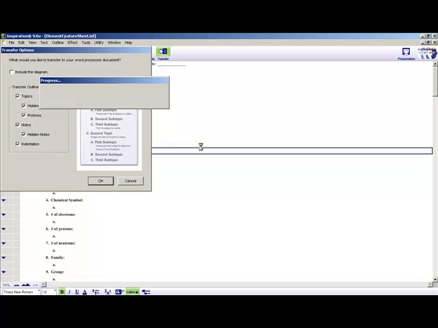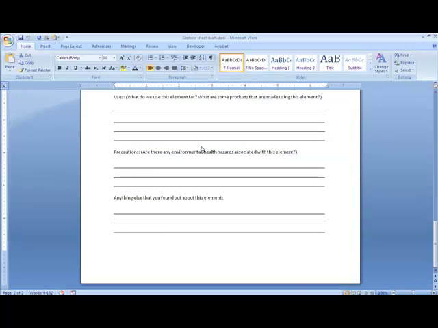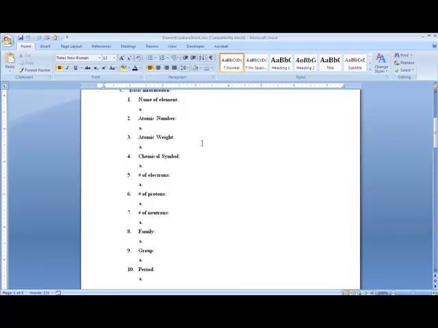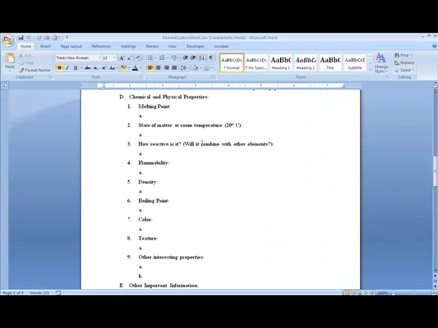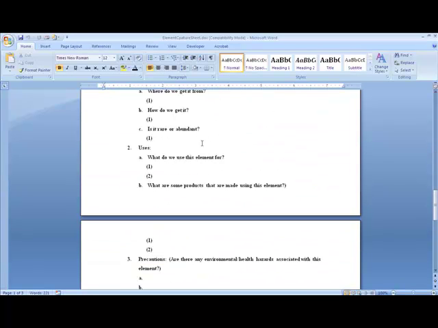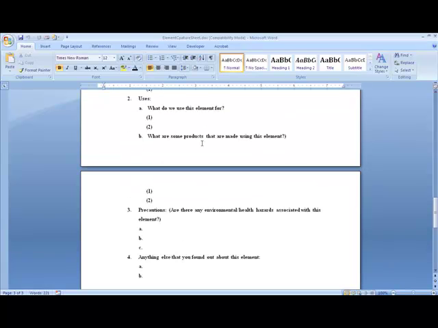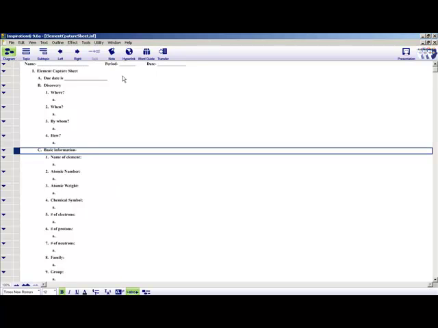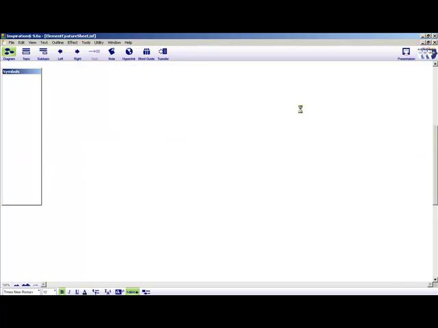Finally, one last thing that I want you to be aware of with Inspiration is that if a student created an organizer, they can also use the feature within Inspiration to make a presentation if they wanted to actually present their information that way. And to do that, you need to get back to the diagram view in Inspiration, and then you'll click the presentation button, and you can choose a couple different formats.